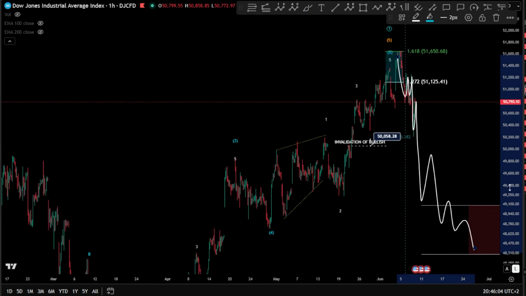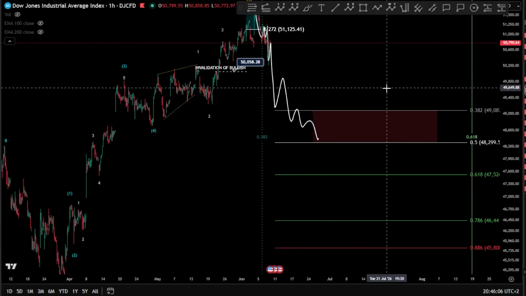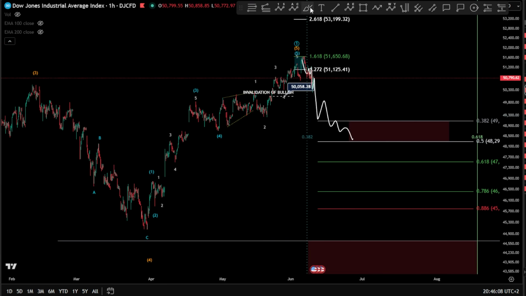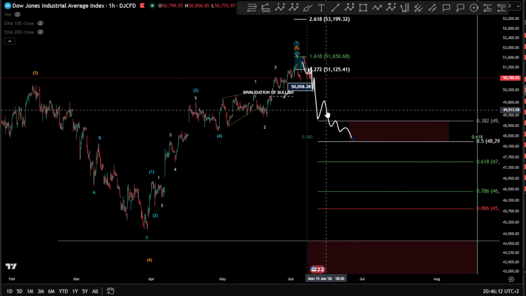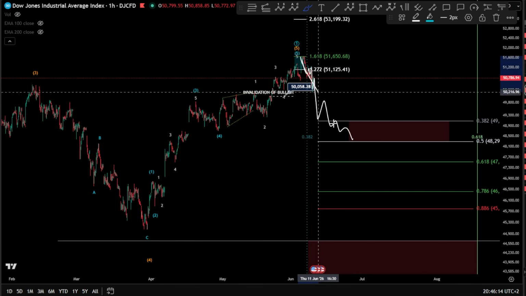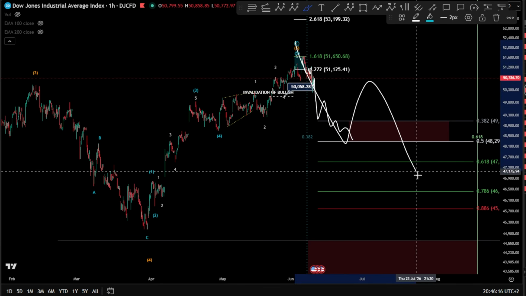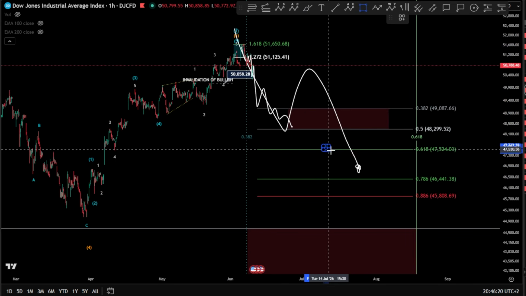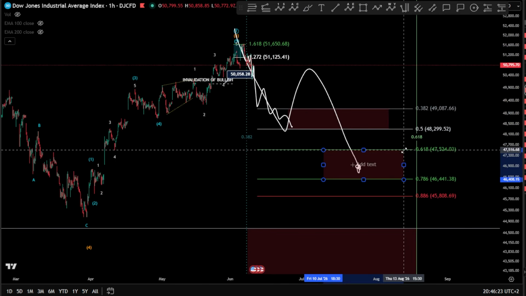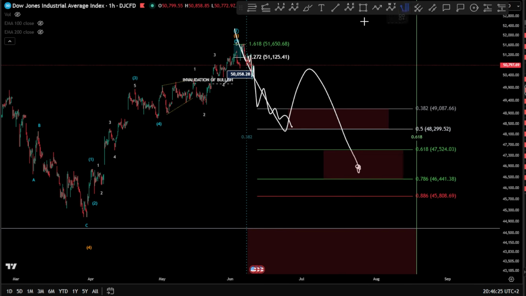That it might still reach our target, minimum target 49K here as a potential large 1 2, and then continuation for higher prices again. But basically this is an impulse. If this is an impulse, ABC might be even lower to test our area, perfect fib level again for a wave 2. So the time here as well is very essential.